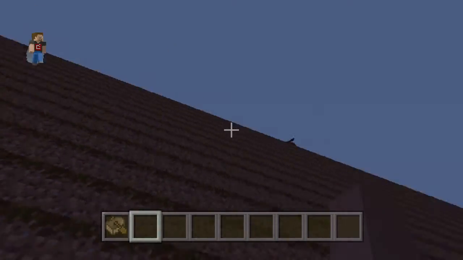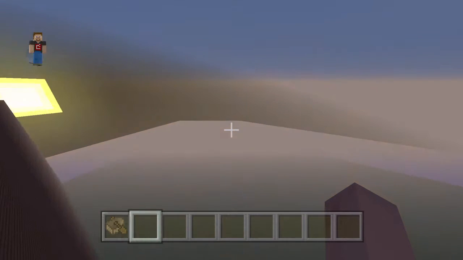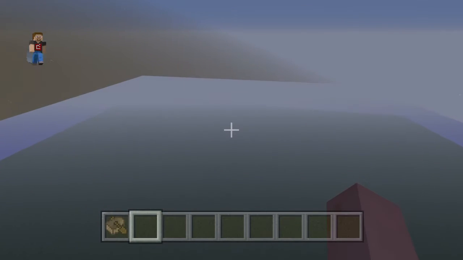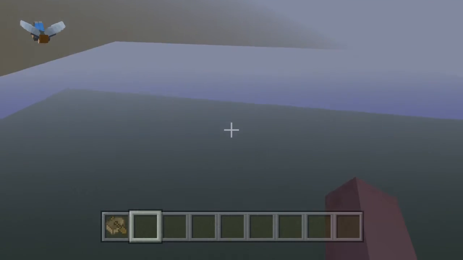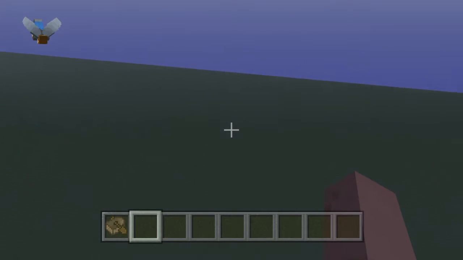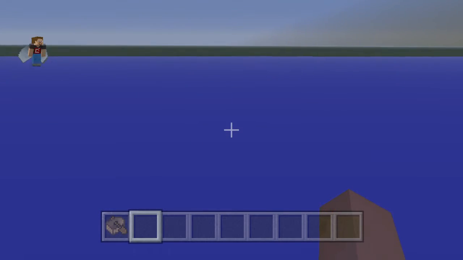Look at this. However, you cannot place blocks that she's building. And look at this, you can... Now if you fly this far, look at this. You're going to be like, oh no. But look, this is actually a block.